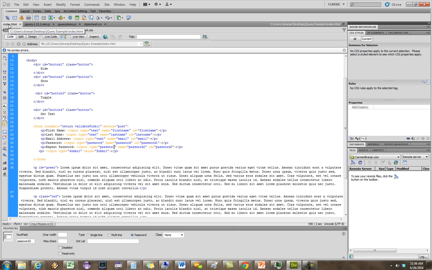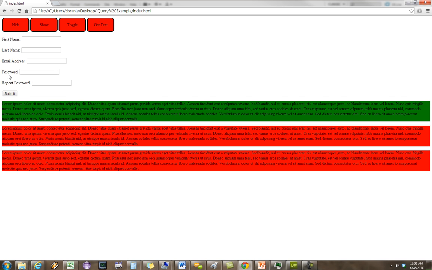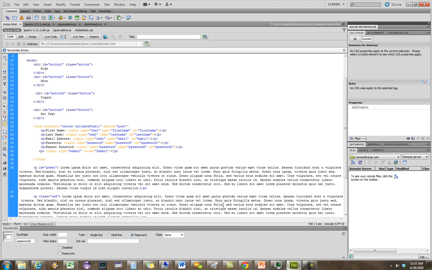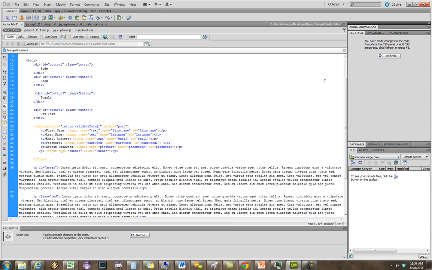So here's what we'll do. A good place for the message is right underneath or right beside the form. So let's go back here, and we're going to use a new tag called a span tag, which is like a div tag, but it doesn't have a new line at the end. We're going to give this an ID, and we'll call this password message.